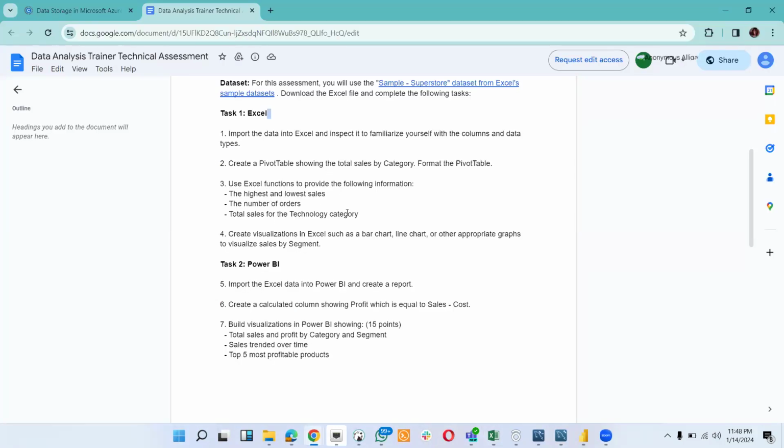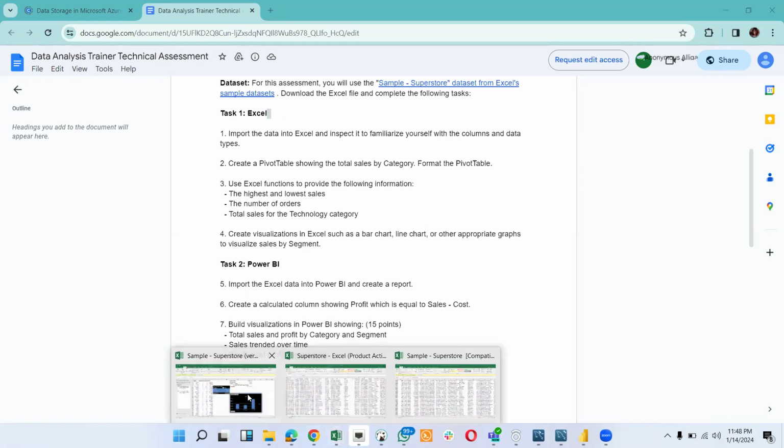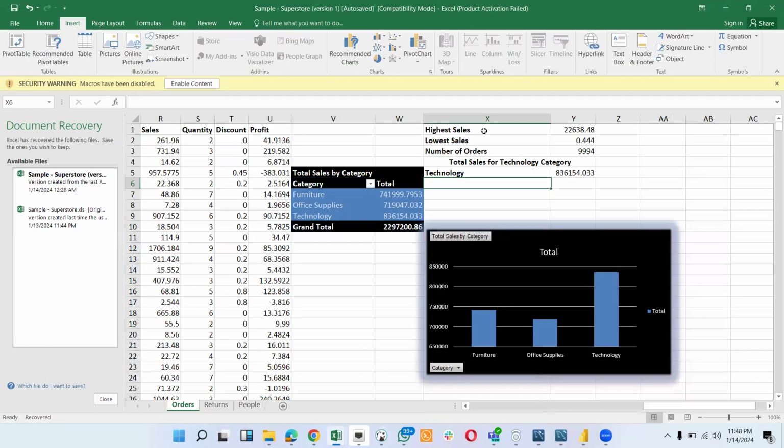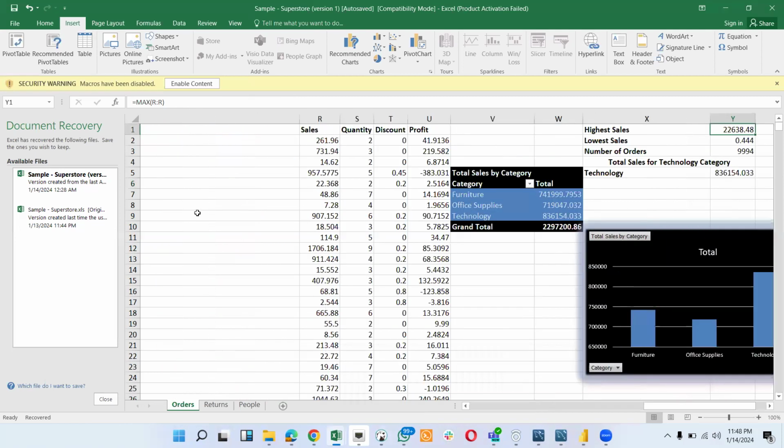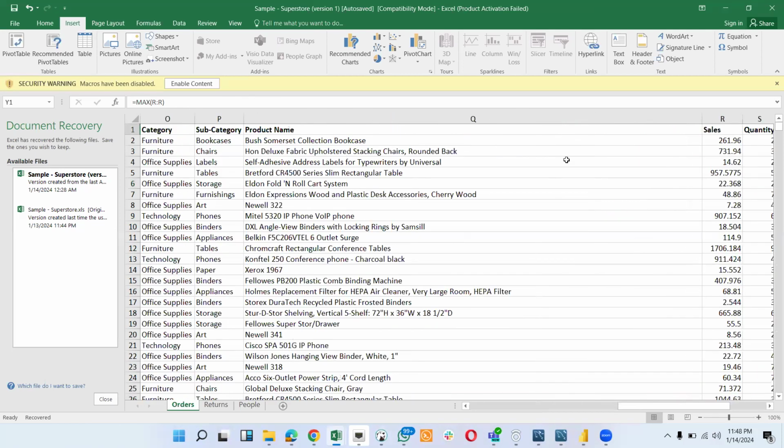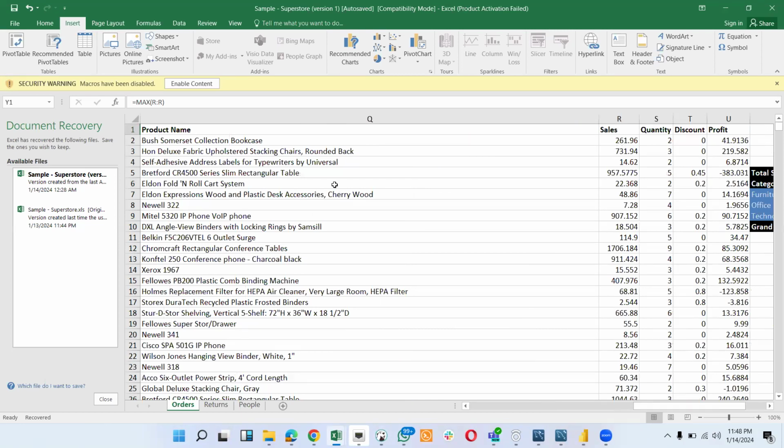is to use Excel functions to provide the following information. The first is highest and lowest sales. For highest and lowest sales, I use the maximum function. You just need to select the column you need. Column R, in this case, carries our sales data.